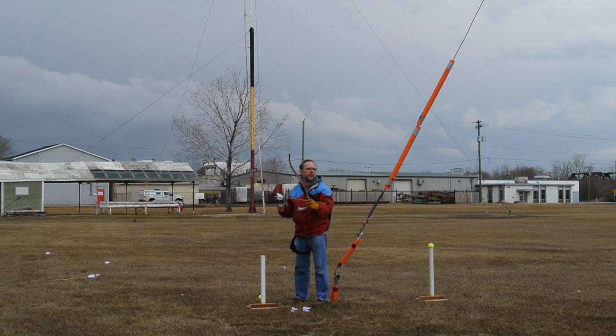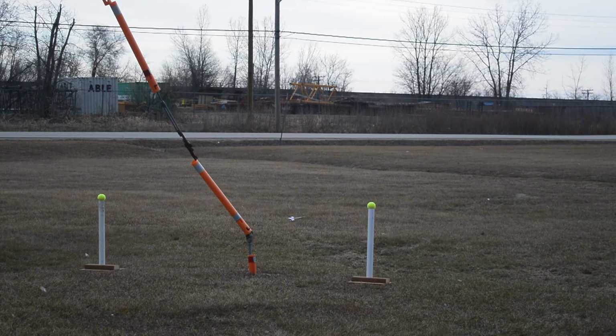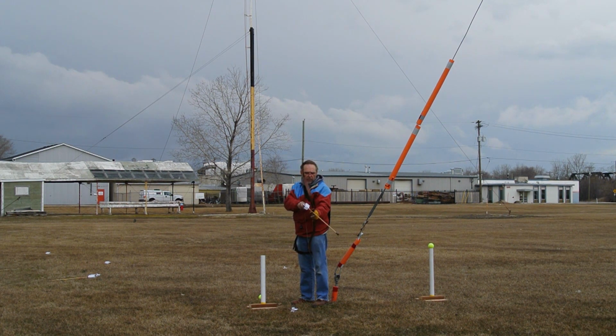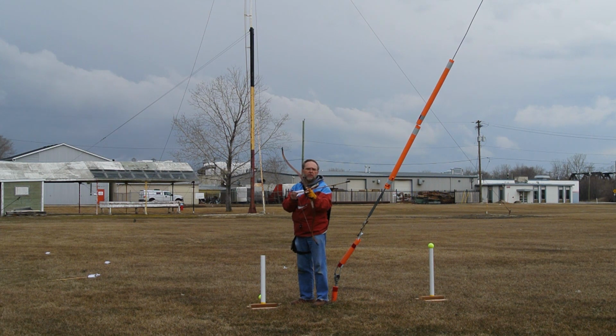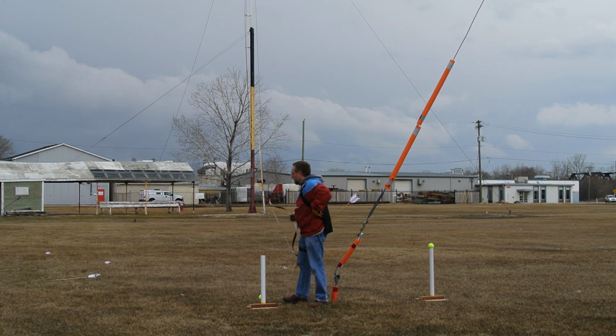Try to shoot them in the groups that they're close to. Try the relaxed group. See if I can do it with this group. I still haven't hit anything with this group of five arrows. Both of the hits I got were out of that group. Still not bad. I'm going to gather up my arrows. In part two, watch to see if I got rained on or I actually hit anything.